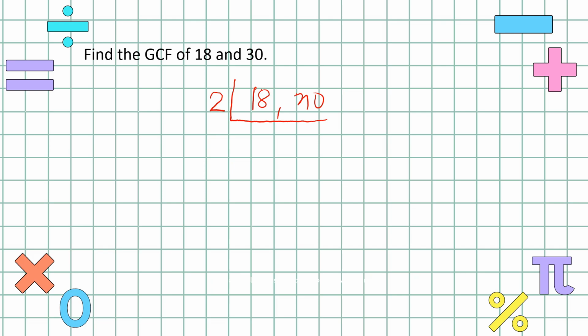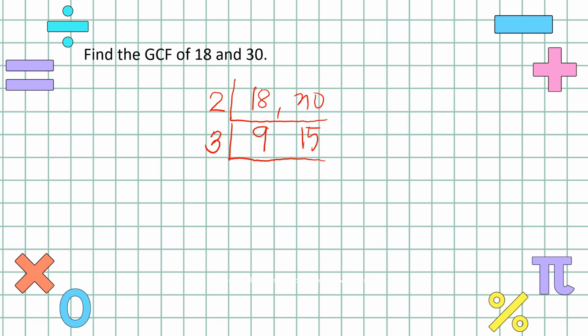So if we use 2, we will divide 2 from 18 and 30 respectively. So 18 divided by 2, the answer will be placed below 18. 30 divided by 2, which is 15, will be placed below 30. Now we'll continue because I can still see a common prime factor between the numbers. And what is that? It's 3. Yes, correct.